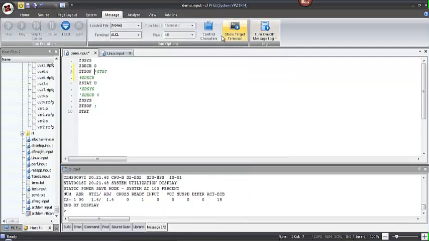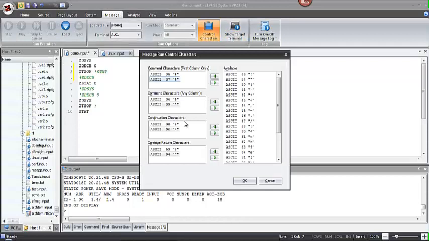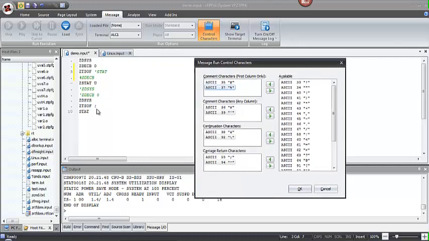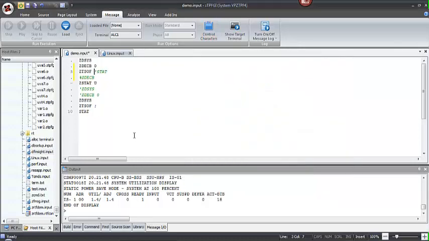The next is the continuation character. Here ampersand and the backslash have been used as the continuation characters. If I'm using here the ampersand, it's a continuation character. So ZTsoft and ZSAT will now be executed in one terminal.